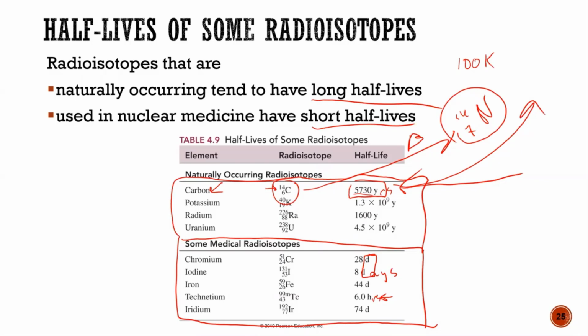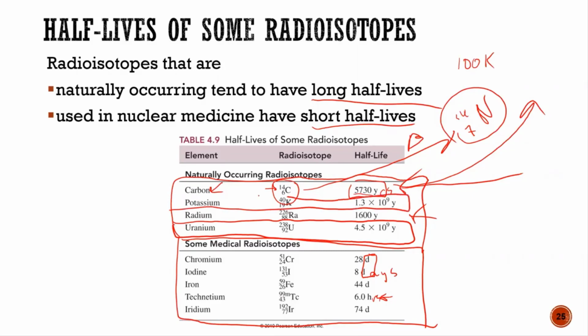Well, why does it take so long for it to decay? It's a pretty stable isotope. I mean, they have longer decays because they're pretty stable. Now, some of these isotopes have extremely long half-lives, 4.5 billion years, right? Or 1.3 billion years. Why is that useful? Well, if I want to know how old the Earth is, I don't want to look at something that has a short half-life. I want something that has a relatively long half-life. So these half-lives are excellent because they're really long.